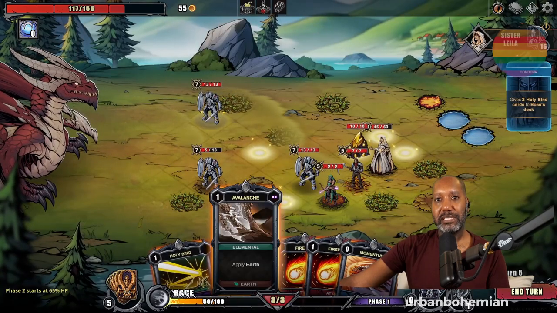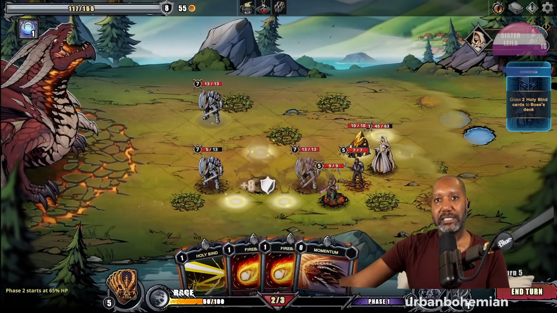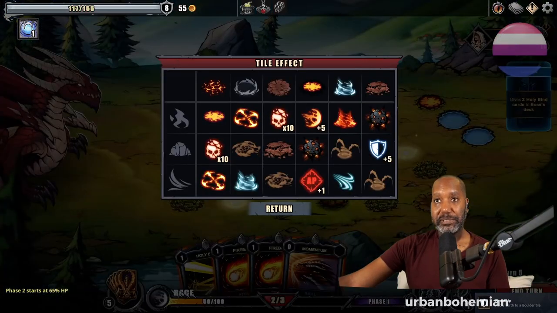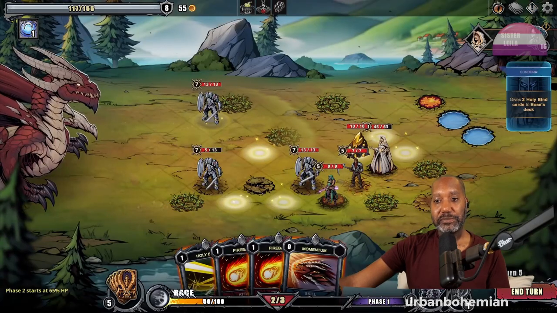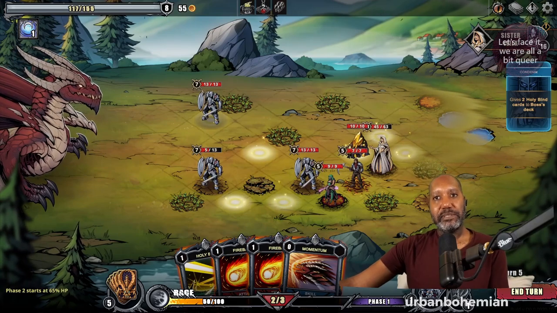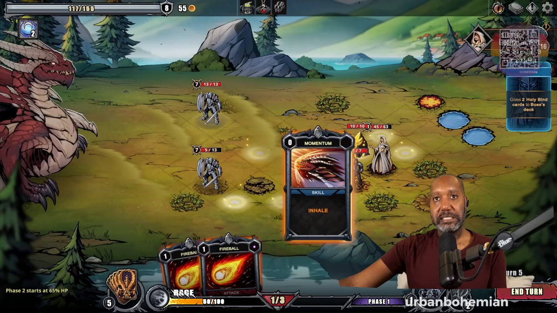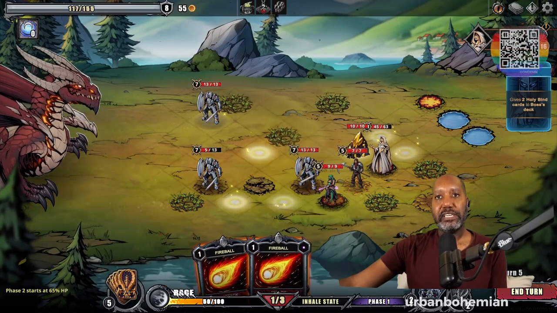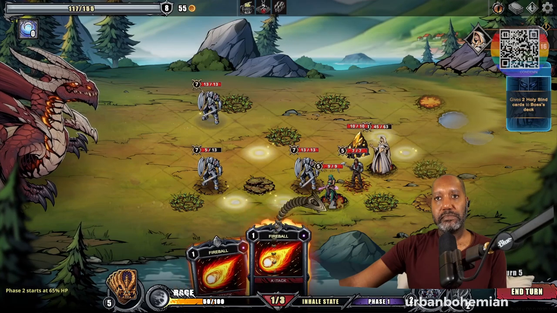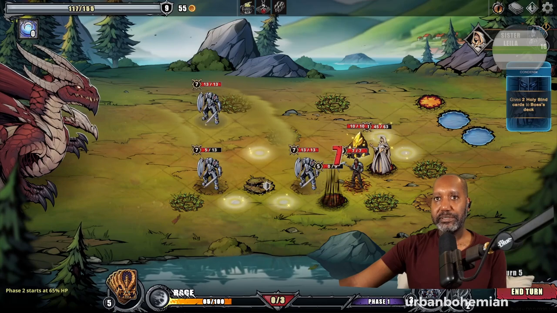So... Oh, if I apply Earth to Boulders, it gets me 5 armor. Hey, CarGenX, welcome on in. Okay, interesting. All right, so we'll have to get rid of the Holy Bind. Because, inhale, and then Fireball on you. That gives me some rage, and we'll end the turn.